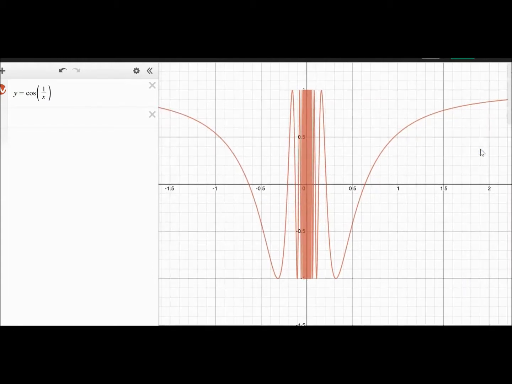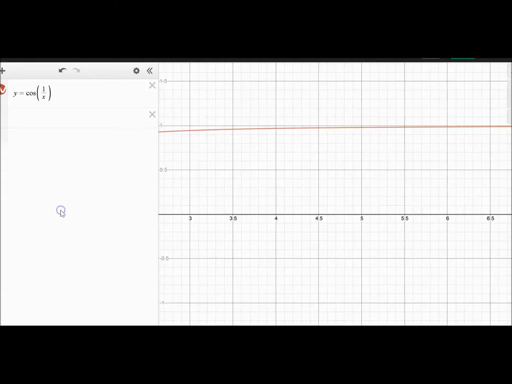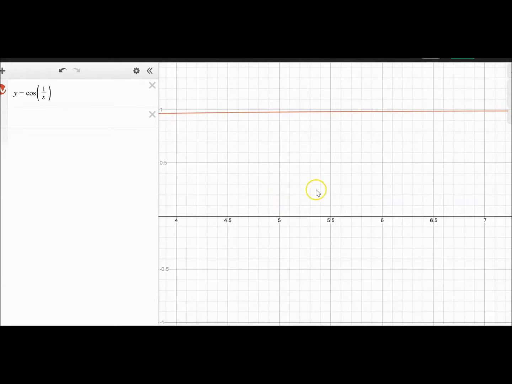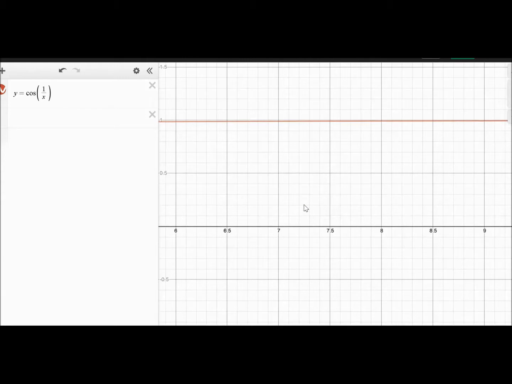And keep in mind what we were trying to do. If you go back and look at your problem, we were taking the limit as x goes to infinity. So we couldn't care less about all this craziness happening in the middle. What we were trying to do is figure out what's happening way out here, as we go to infinity. I'm only at 7.5, a long way from infinity. But look at what the y value is doing. All you see is that red line. Notice it up there to the left, I'm circling it for you. That's approaching 1.